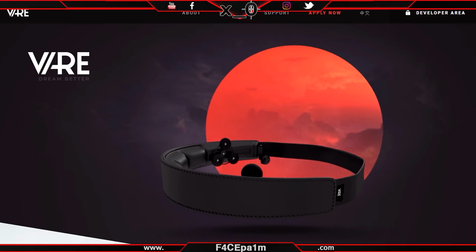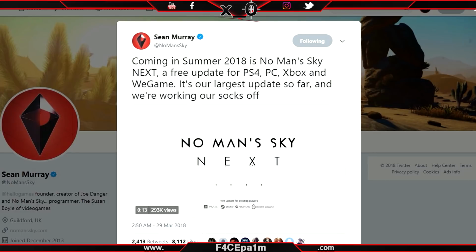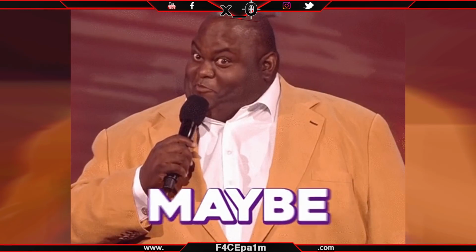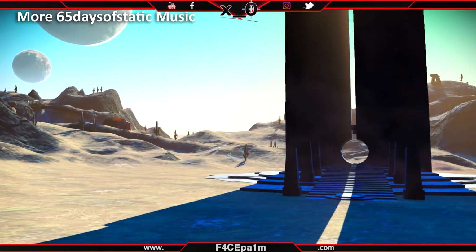A website has been uncovered that shows an apparently fictional VR headset called the Wear. On top of that, a post from Sean Murray on Twitter that names the free Next update also shows the Wear logo at the end of the clip. So, love or hate No Man's Sky and all the bullshit they pulled, this is straight up intriguing.